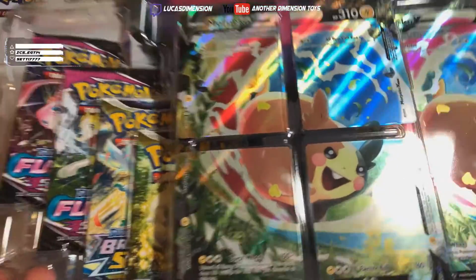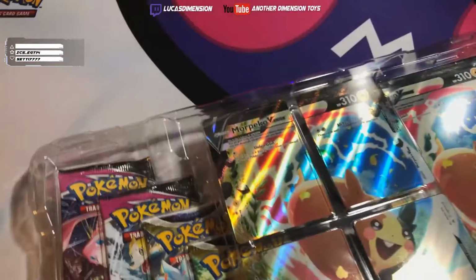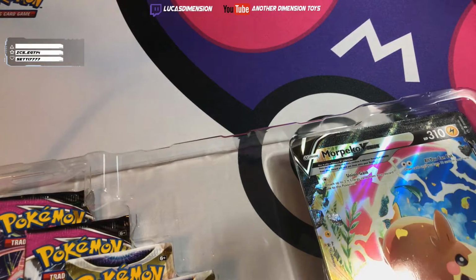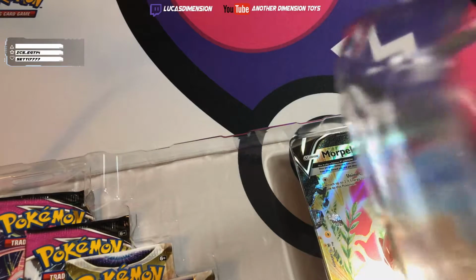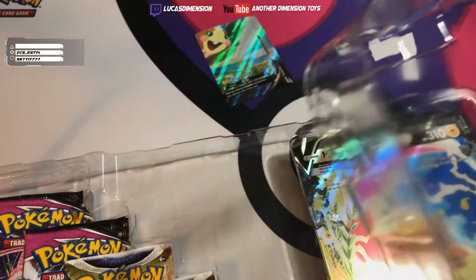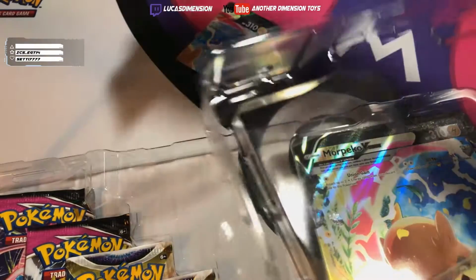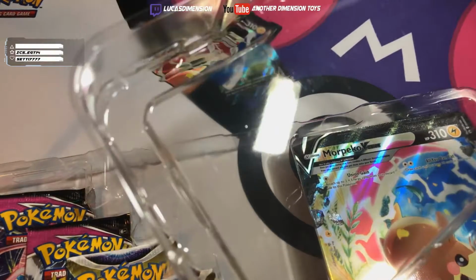Got a nice chunky Morpeko. The V Union. It comes with the Professor Burnet that you need to play the V Union cards. Or at least it helps you play the V Union cards. I don't know, do people like the V Union?